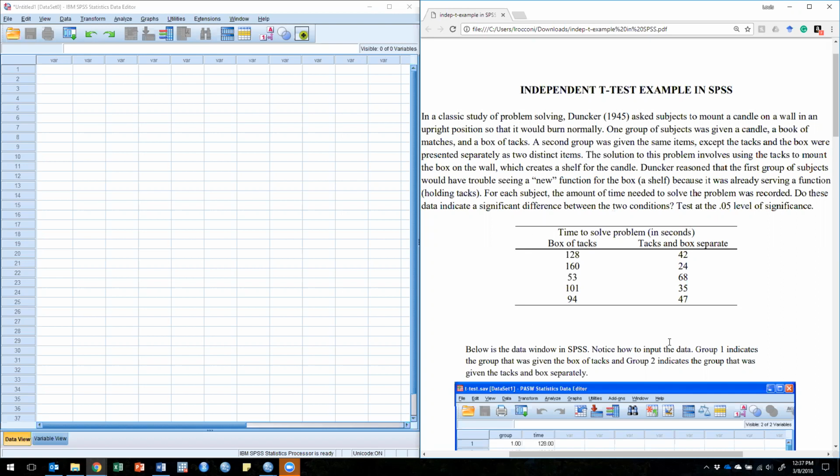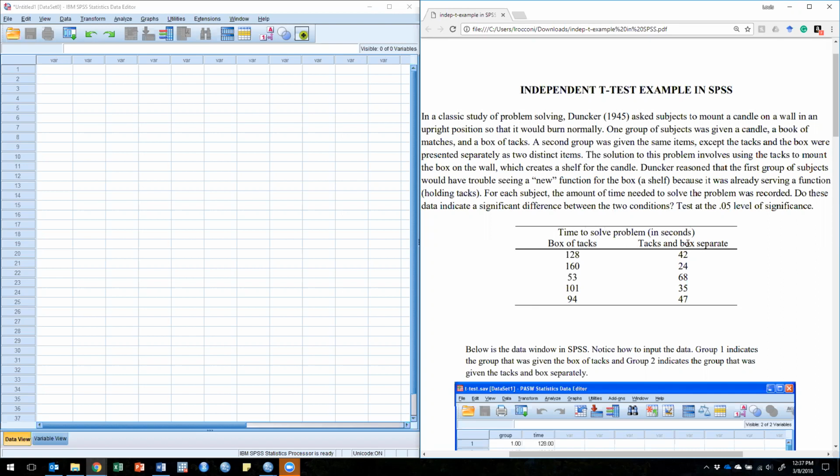So here are our data. You can see that this is a between subjects design, or that we have two independent groups. One group was presented a box of tacks. The other group was presented the tacks and the box separately.